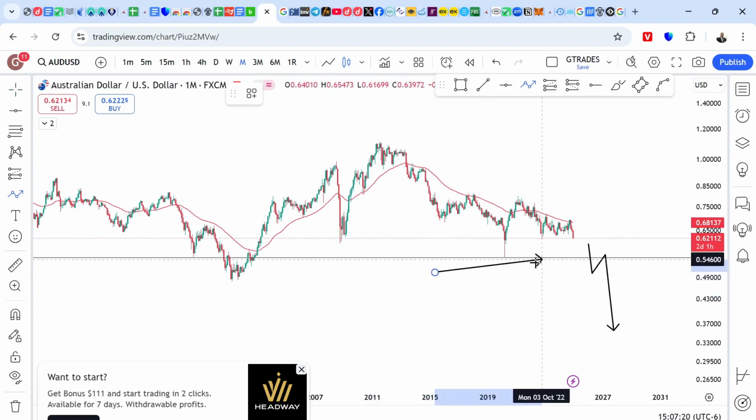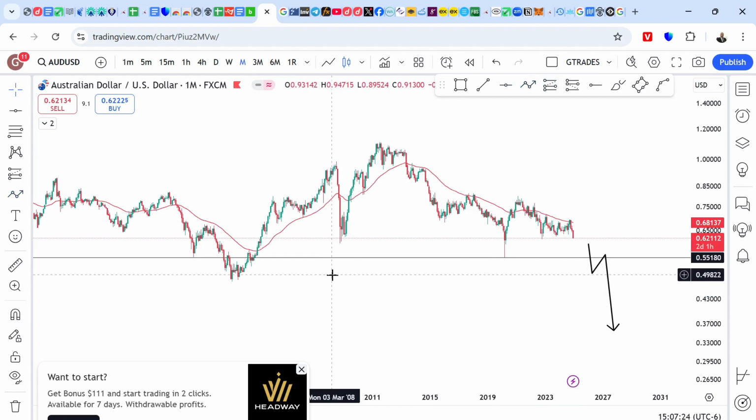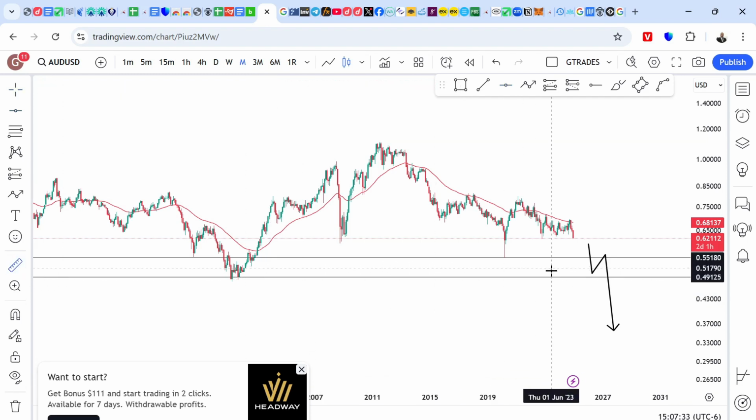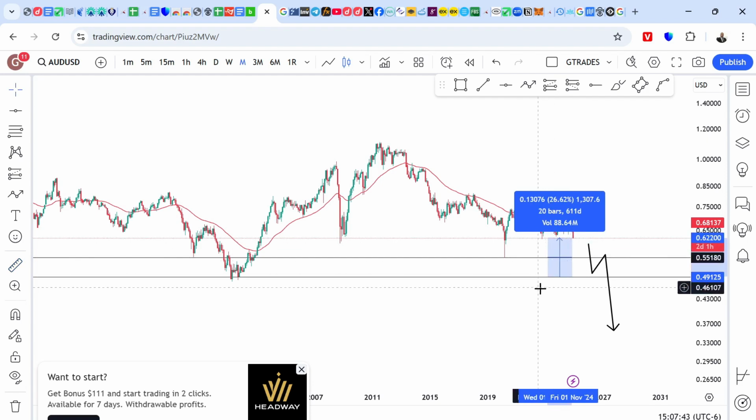Peradventure price breaks this low, this is another low we want to be targeting. Let me just target this first one. You want to target this particular low here. Did you see? Now if you measure it from this low to this, we have about 625 pips. If I take it a bit further, over 1,300 pips to be taken advantage of on AUD USD.